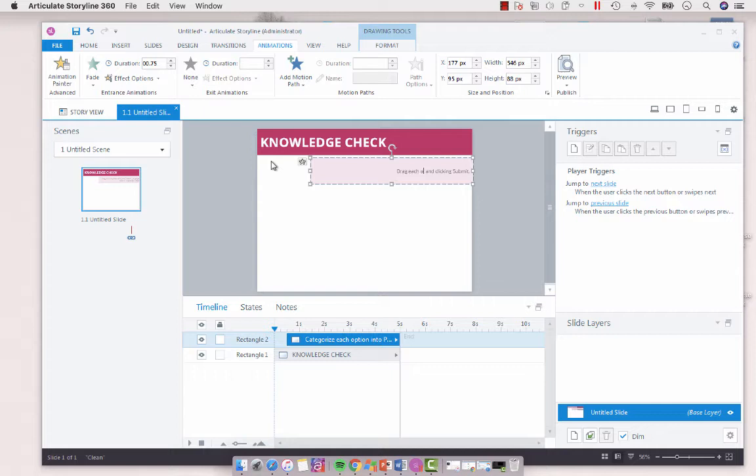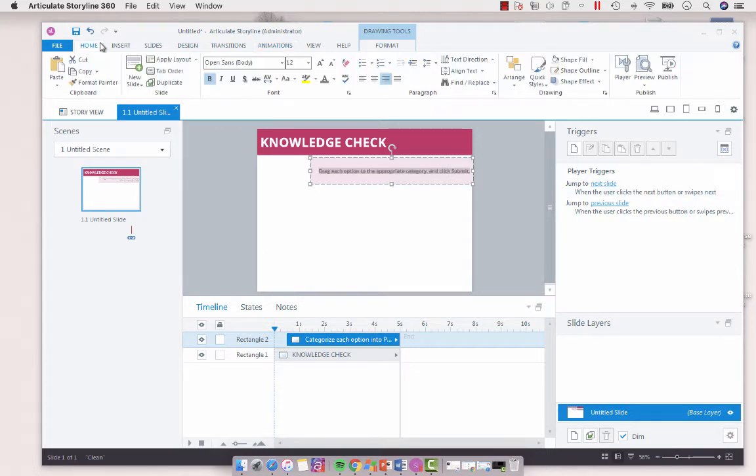Drag each option to the appropriate category and click submit. That's what it's going to be. I'm feeling very wordy this morning, apparently. We're going to bump up the font a little bit to 16 points. I want everything to be on one line, and it doesn't need to be that.